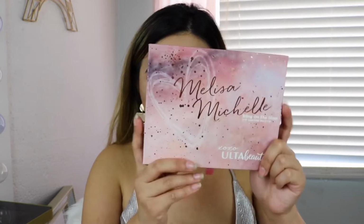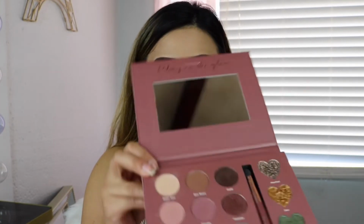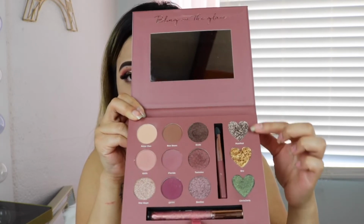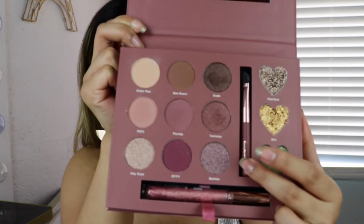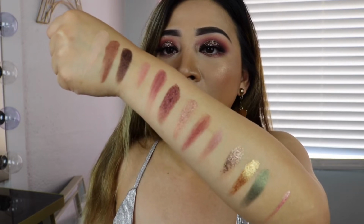What I got is the Bling It On Glam eyeshadow palette. Now this is $20, and this is what it looks like. It actually has a really nice mirror in it. And then you have 9 eyeshadows, and the rest is more glitter and foiled. There is a sponge applicator tip for the glitter, and then you have a glitter liner. Let me show you some swatches. So these are all your swatches. I must say I am very highly impressed.